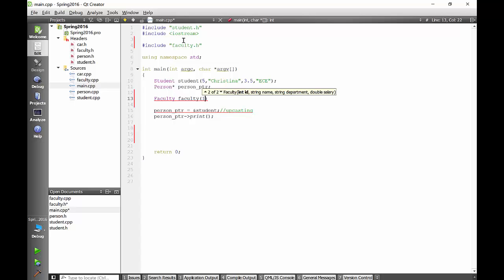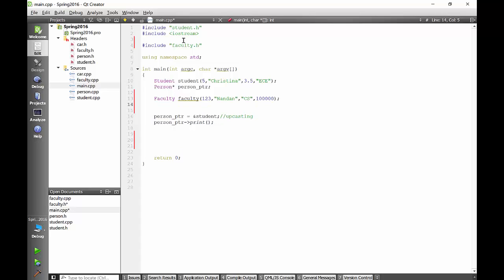So 123, Nandan, and my department EC, well, let's make it different, so I'll say CS department, and then salary, so I'll just put something, why not. So that's the 100K, and then what I want to show you now is this.